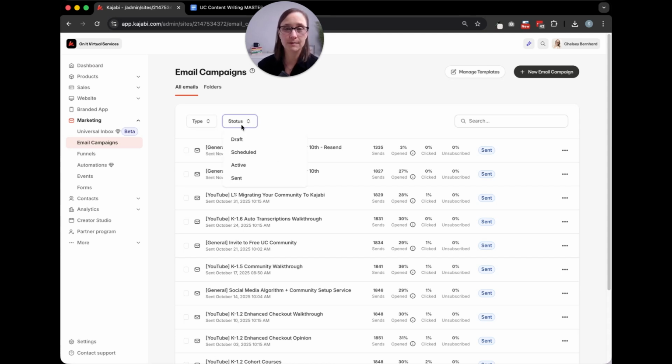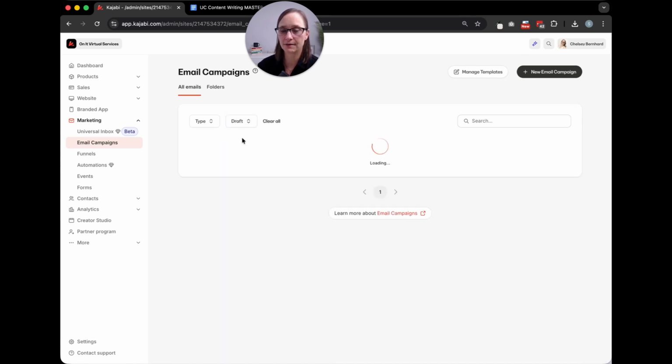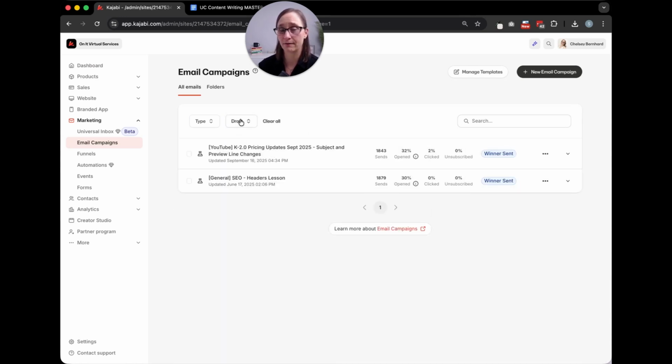In addition to sorting by the type of email, we can also sort by the status. So if you have some emails in draft mode, you can click on draft and you'll see all of the emails that you have in draft. Now, here's one of the glitches that Kajabi has. Unfortunately, their A/B testing emails, whether they're draft or sent, constantly show up in this draft filter. It is a fairly minor issue, really. It depends how often you're using the A/B testing emails. It could be messy if you're doing it a lot, but it's just a little bit of a glitch on Kajabi's side that they need to filter out the A/B testing.